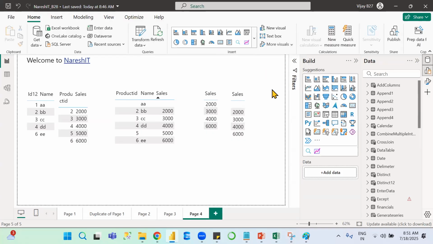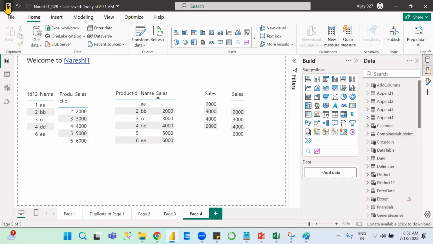Understand clearly or not? Is that clear or not? If you want to get the custom visuals, you have two options. Those are Import a visual from file, and the other one is Get more visuals. Using these two options, you can load those custom visuals into this. Is that clear or not? This is how you can get the custom visuals.